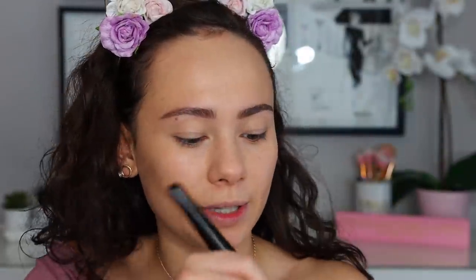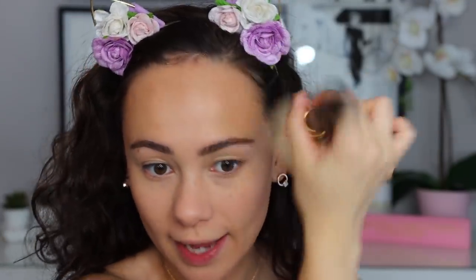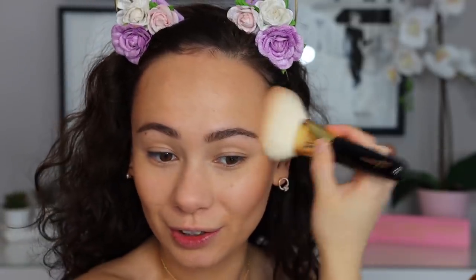I'm quickly going to throw on some concealer on the under eyes — I'm using the Laura Mercier Flawless Fusion. Lately I've been into this Pat McGrath loose setting powder on my face. I had the second-to-lightest shade and it was just a little bit too deep and yellow, but ever since I got the lightest shade I've been really liking it for setting my under eyes. I'm putting a little bit up in the T-zone, and I've been shamefully loving the Scott Barnes Soleil bronzer in Bondi Beach. It's way overpriced for what it is, but I'm not going to deny this is a really good bronzer.